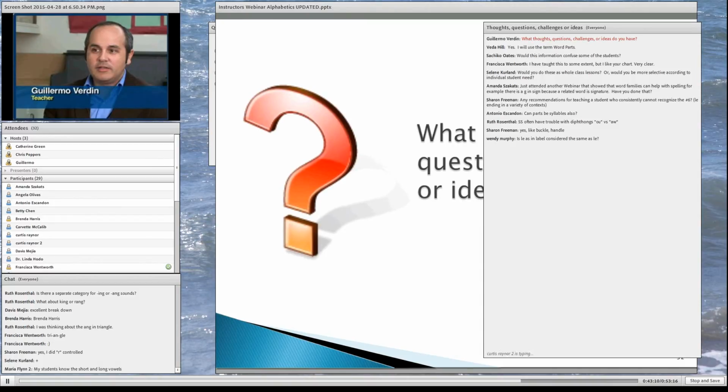So let's see, Wendy, is LE as in label considered the same as LE? It's actually consonant LE, so here it's different. Here, Wendy, label, lay would be an open syllable, and bull includes the schwa. After you've introduced the 6 syllable types, then you go into the schwa and all the other exceptions. The schwa is very troublesome, but it's not impossible to teach. So here in bull, we hear the schwa sound.